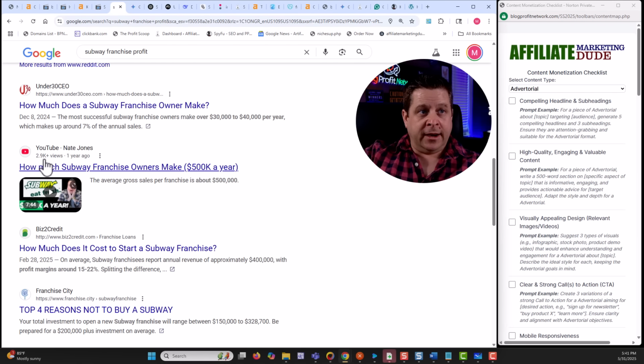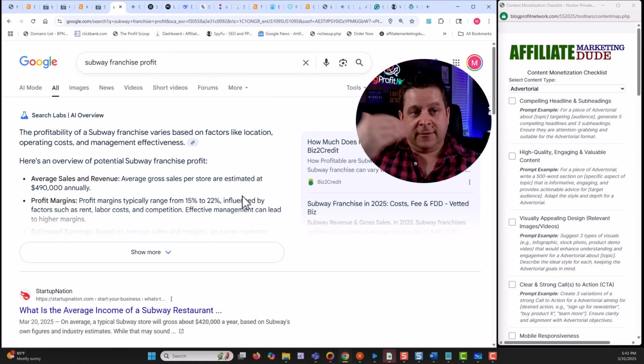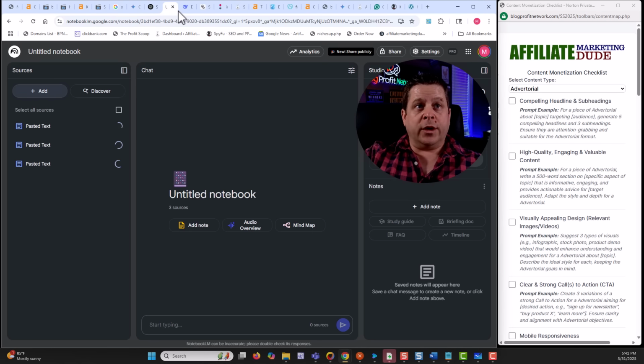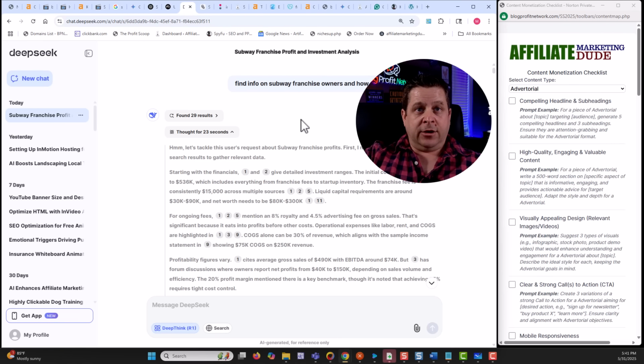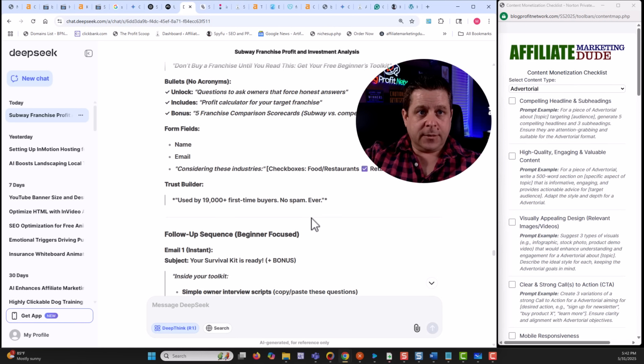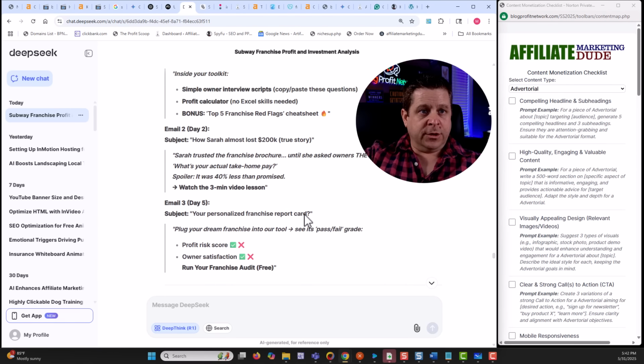Like that one here, right, that probably got some good info, some good earnings, because franchises is a business market which has a lot. Now, going through looking at an advertorial type, this is where you would start and be like, okay, now let's go with the advertorial idea of, let's see, I think it was right here.